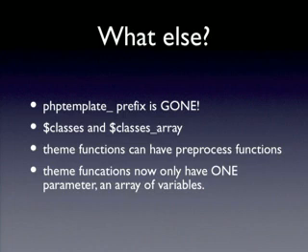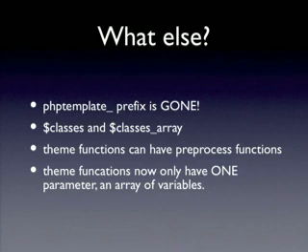Theme functions have preprocess functions. In D6, the only thing that had preprocess functions were templates. And all the module developers were like, we want to be able to alter the variables of these theme functions. And they did really crazy, mean things in their modules in order to get at the variables that were stuck in the theme functions. And so they came along and they said, you know what, we're going to add preprocess functions to theme functions. And so they did. And I have a huge typo in my slide on the next item here.